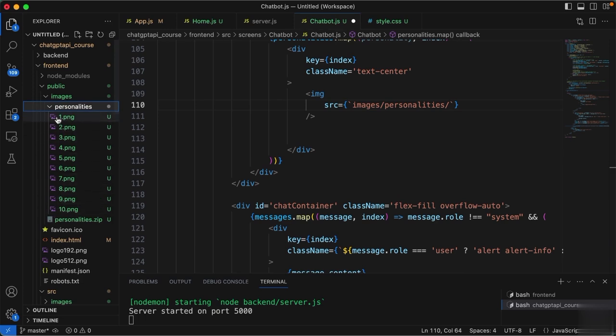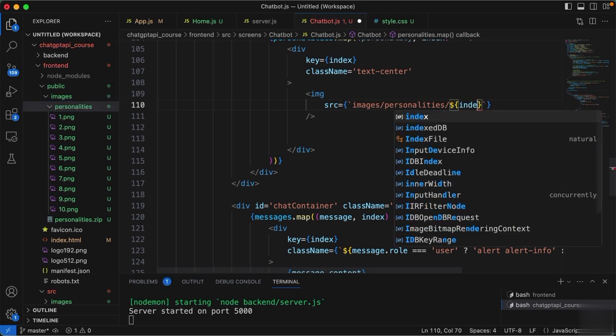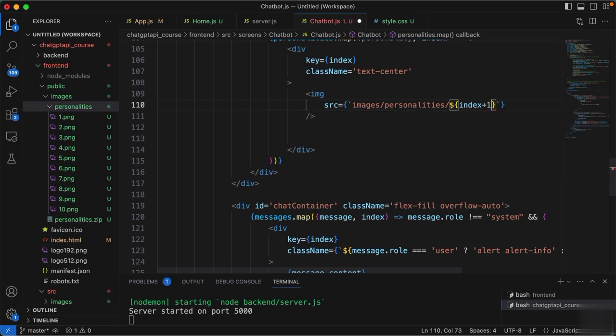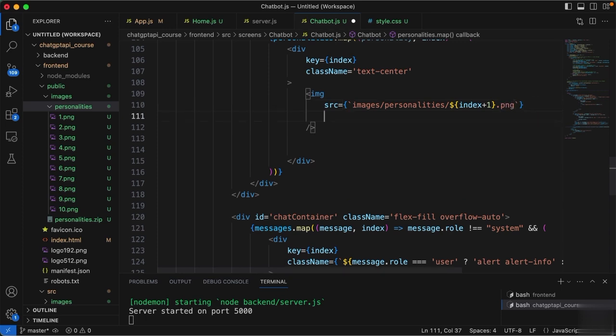As I'm starting from 1, I'm going to get the index and add 1 to it, because the index starts from 0 and we start from 1. So I'm going to write index + 1 and then .png. That's the source of the image.